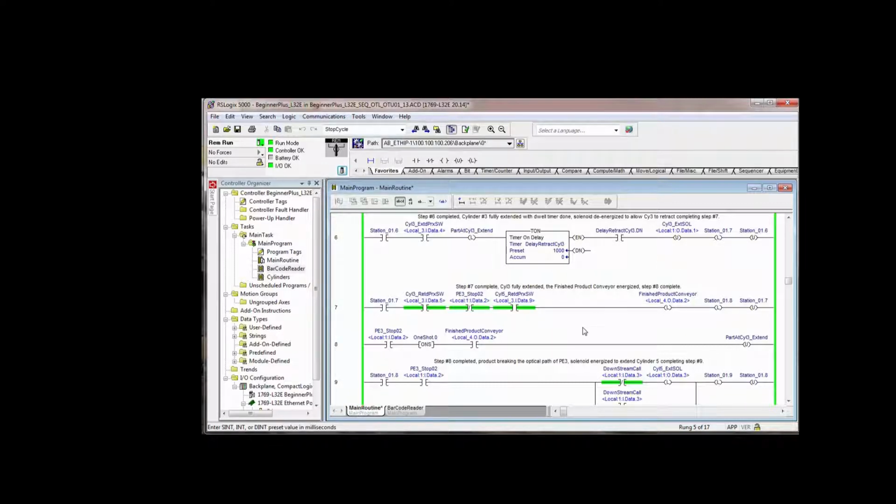Well, there's only one way that that part can no longer be at the end of stroke of cylinder 3, and that is if you grab it off the conveyor with your hands, or the finished product conveyor runs and moves it off of that position. So what we're saying here is, if the finished product conveyor is running when photo I3 is blocked, then we unlatch that bit. We could say if photo I3 is blocked and the finished product conveyor is running, then unlatch that bit.